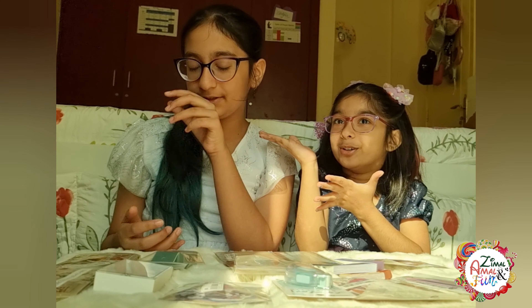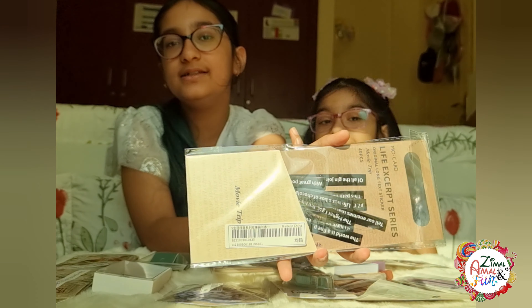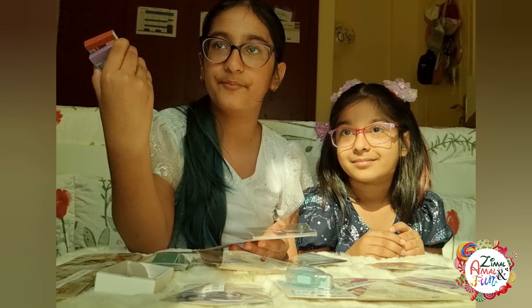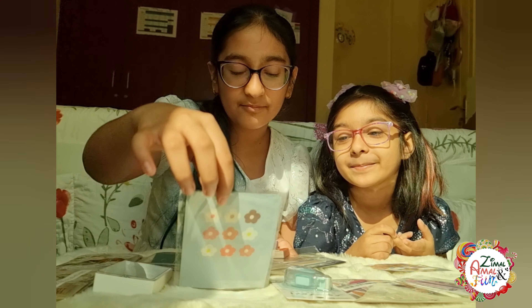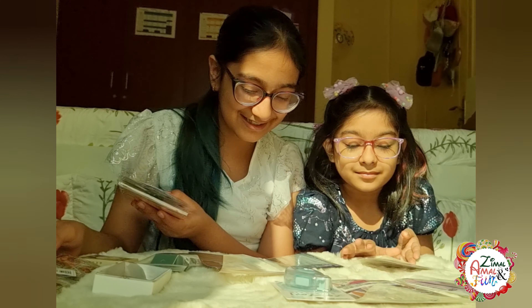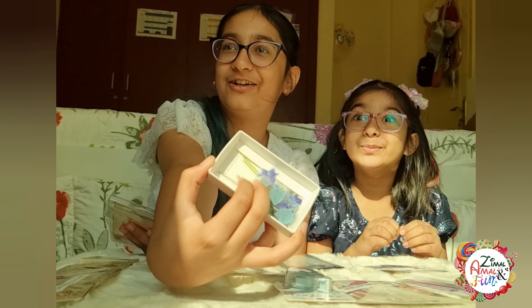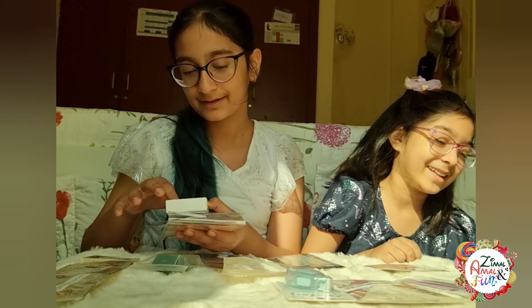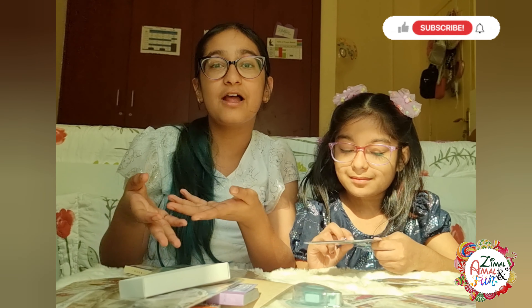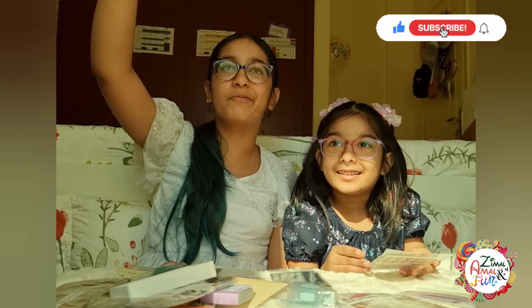So my favorite ones were the writing, the booklets, the elves. And yeah, there's more than three. I also like the pretty blue flowers. So these are our favorites — we actually liked all of it. We love all of them, but these are our top top favorites. The tippity tippity top — Mount Everest favorites!